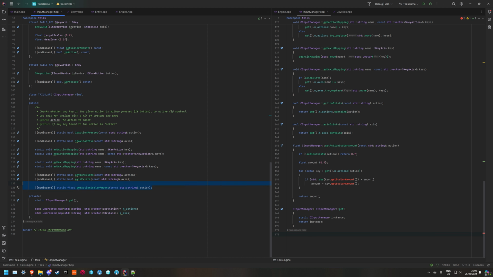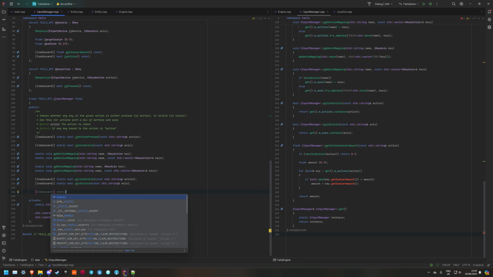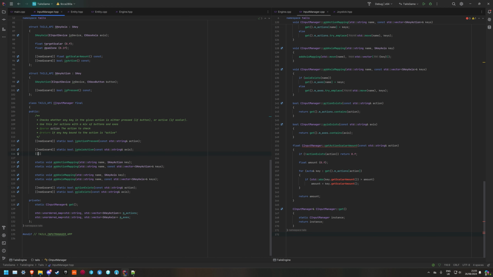So we're going to no discard this. Actually no, is action pressed, this is already a thing, we just want to see the value of the action, of the axis. Get axis value.